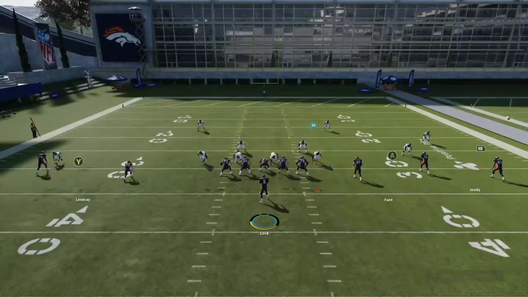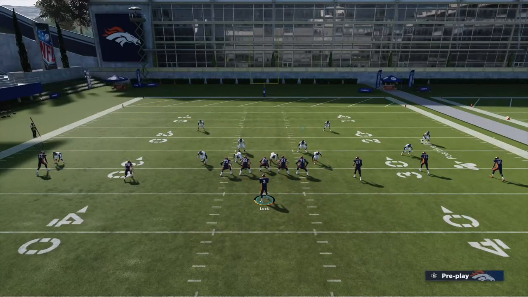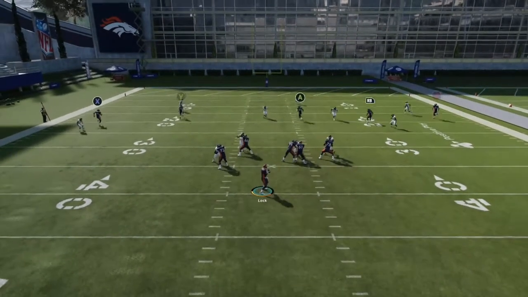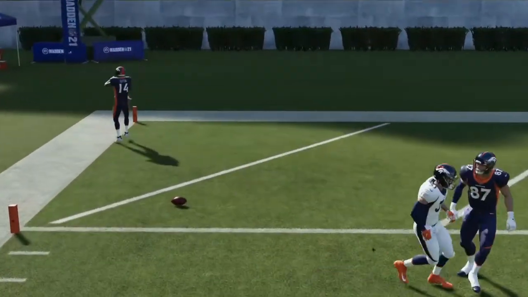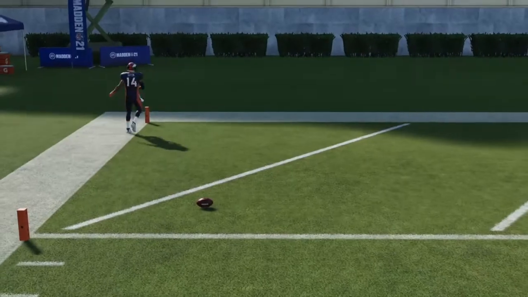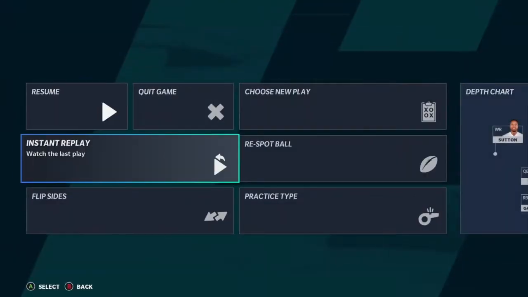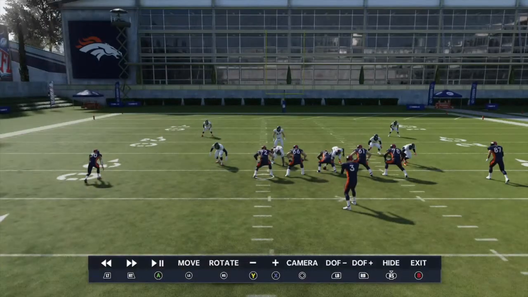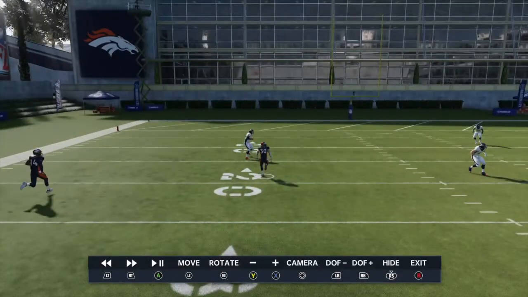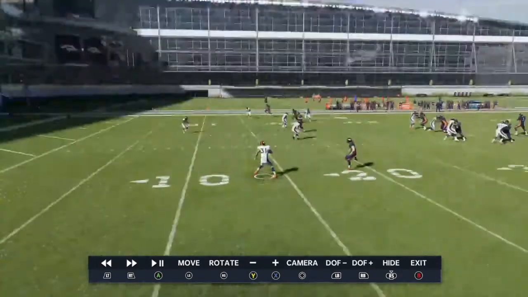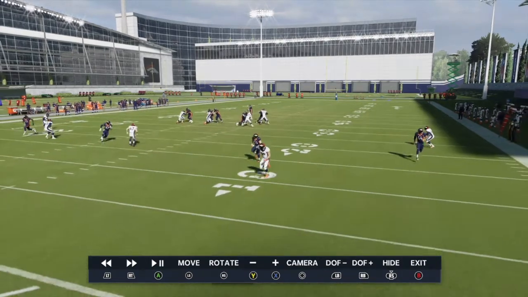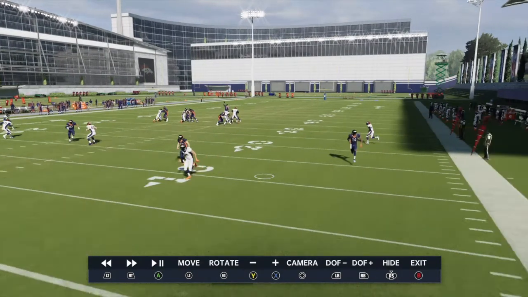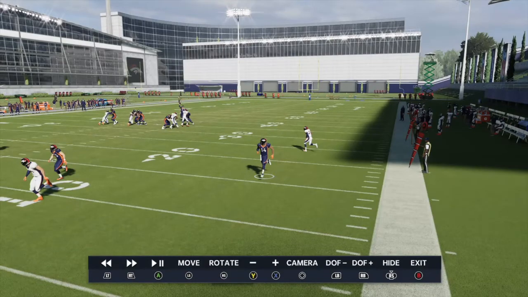Now, I'm going to show this play one more time, but if Philip Lindsay was on a seam, just to show you. Now, I don't know if you caught it there, but when Philip Lindsay this time runs a seam, it makes the safety basically, as I said earlier, continue going with him until you commit to try to throw the ball here.